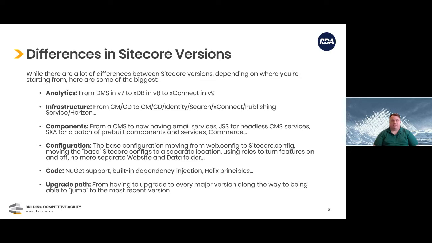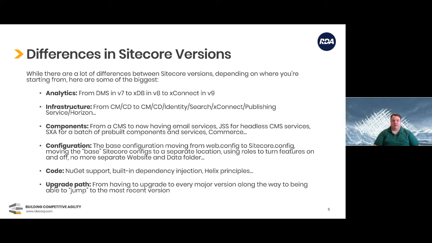You've got JSS to do a headless service. You've got SXA for pre-built components. You've got commerce in there. And that's not even talking about third-party connections like Salesforce, or if you want to enhance your search using Coveo, for example. It's grown again. Just the amount of things have grown.